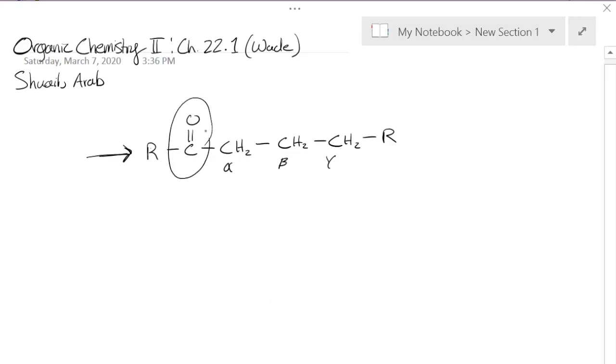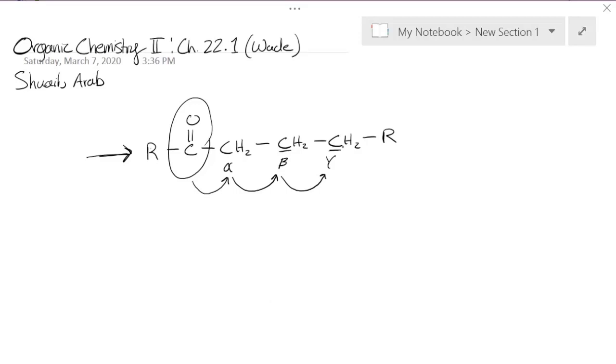And now we can distinguish each carbon after your functional group based off of its distance from your carbonyl. So the first carbon over from your carbonyl compound is known as the alpha carbon. If we were to go 2 carbons over, these carbons are known as beta carbons. And if we were to go a 3rd carbon over, these carbons are known as gamma carbons. And this can continue so on and so forth down the entire Greek alphabet.